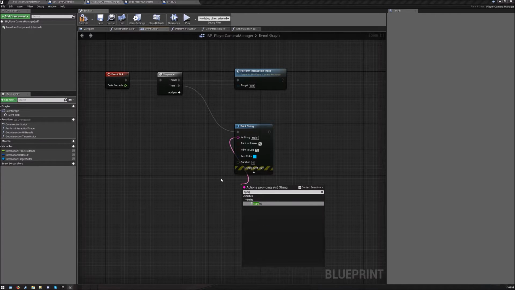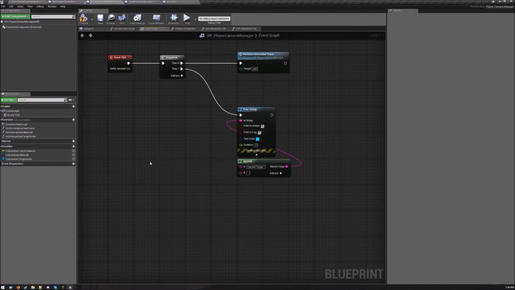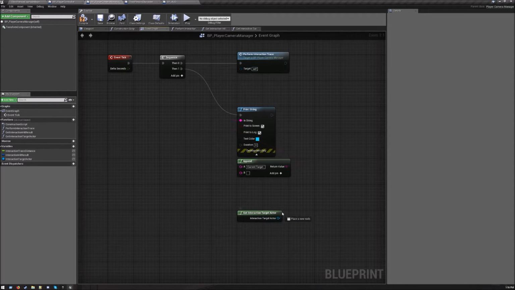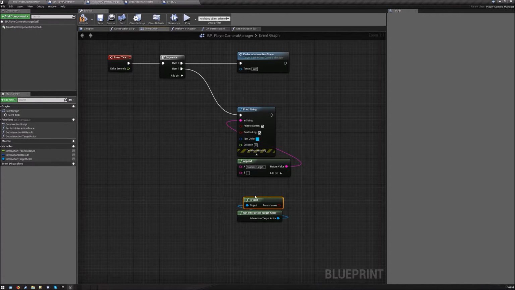So I'm going to then append our string, and it's going to say current target colon space, and we want to use our get interaction target actor function, which again returns our private variable here, and we want to make sure that it's a valid actor, and that our interaction trace isn't looking at nothing.